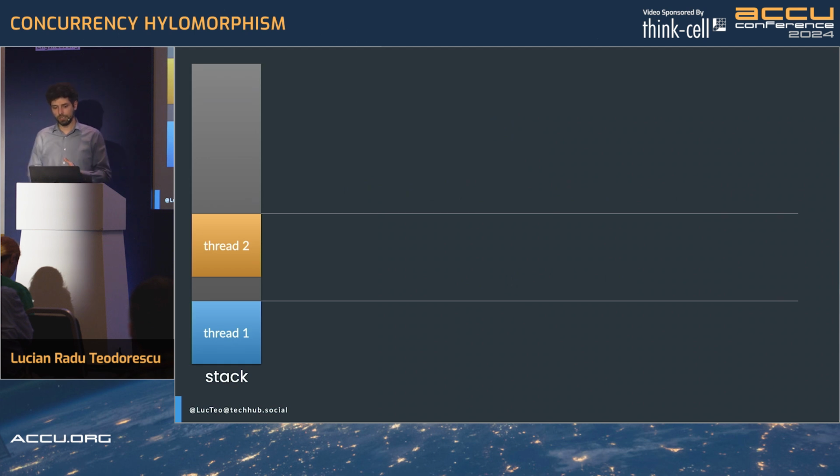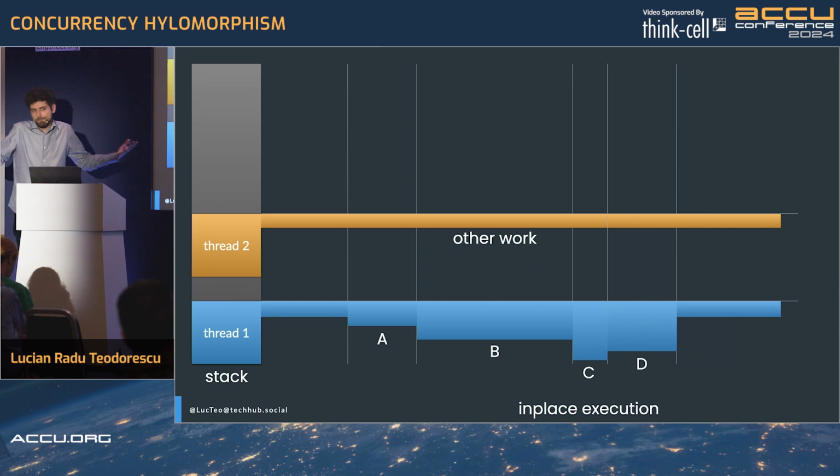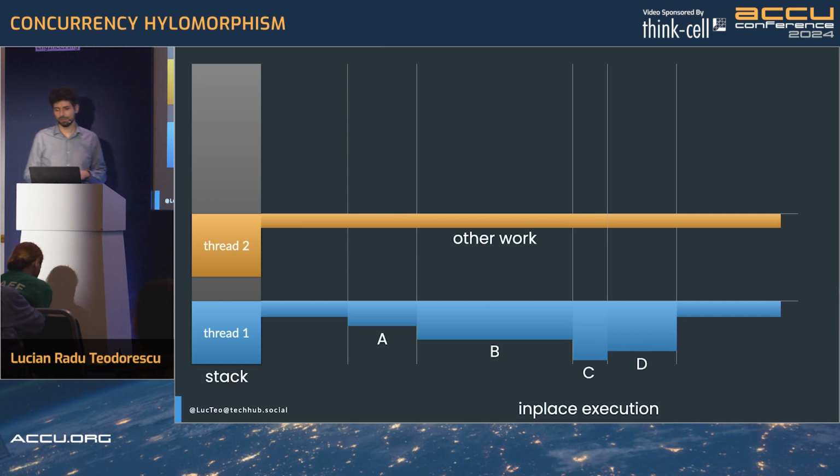Let's put it down into the same type of diagram. So I'm having thread 1 execute A and B, while thread 2 is busy with some other work, right? It does not have the bandwidth to take new tasks. So at that point, we decide there's no point for us to wait. We don't like waiting. So what we can do is execute C in place and then move on with D and other stuff, right? That's simple mode. That doesn't involve thread hopping. Does it make sense? Good.